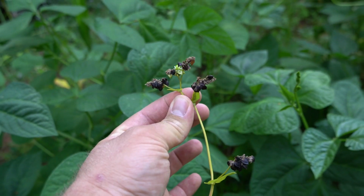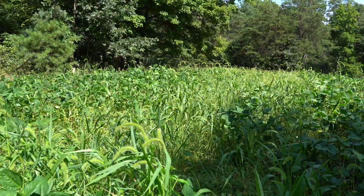I'll put some glyphosate down on top of that and try to kill the rest of these weeds that are kind of growing up throughout the summer plot. And hopefully these brassicas get off to a good start. We're right at about the 45-50 day mark from the average first frost here in this area of Virginia. So this should be the right time to get it on the ground.